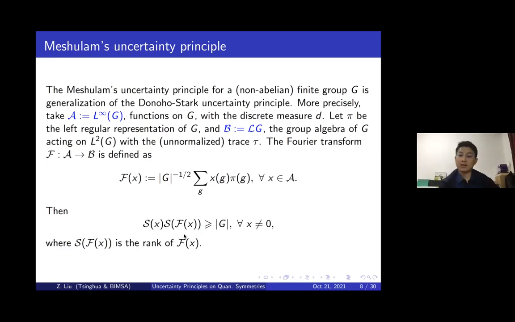There's another way to write this rank. Namely, we have this trace. So we have operator fx, and we can look at its range projection. The range projection is kind of the set that this function or this operator is supported on. So that's the support of this operator. And the measure is a trace. So we can look at the range projection of this operator and then take the trace. And that should be the right thing to do in general. But in this case, they are the same. So that's the exact rank of the operator. And then this inequality is still true.